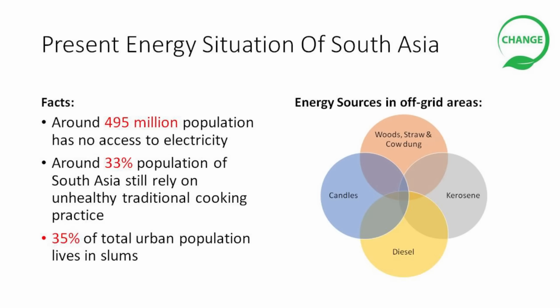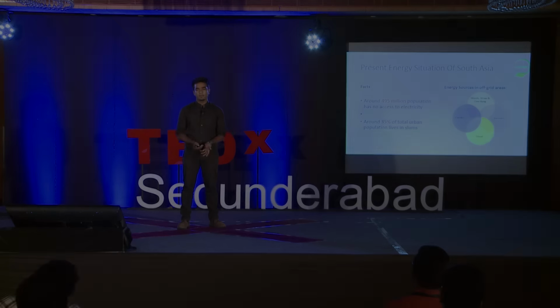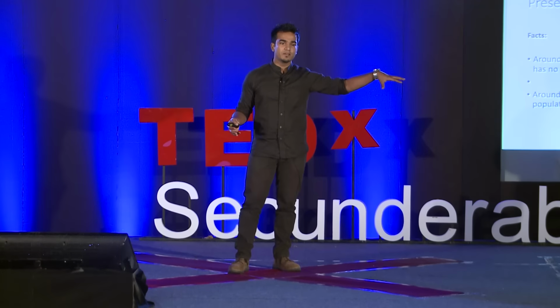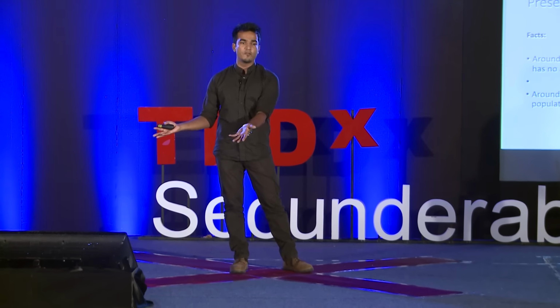As I said, around 500 million people in South Asia do not have any access to electricity. And 35% of the whole South Asian population, which is around 500 million, the same, are staying in urban slums, misusing huge amounts of electricity, because most of the slums have illegal electricity lines. So if we can develop very simple solutions with locally available materials, maybe they can work in other places too. We are coming out with very simple, affordable ideas that people can buy, because each family in the whole region has a daily expenditure on candles and kerosene oil, which is not less than 1,000 taka in Bangladesh.